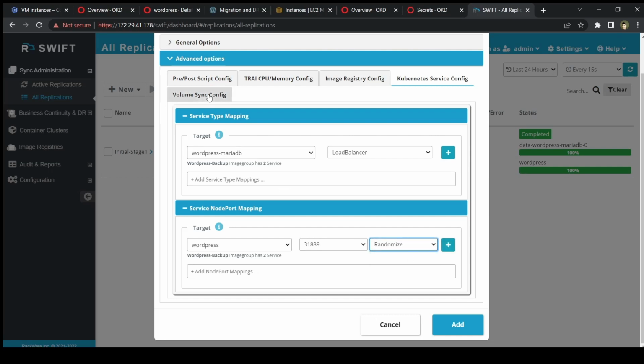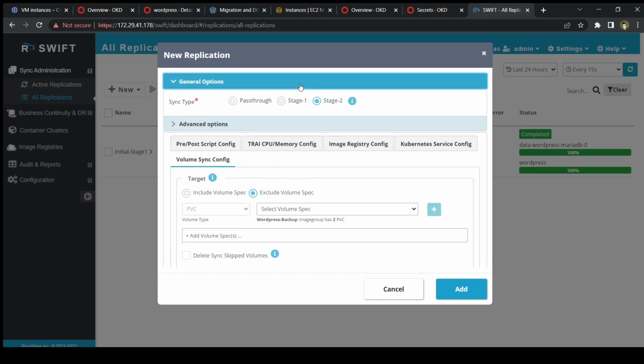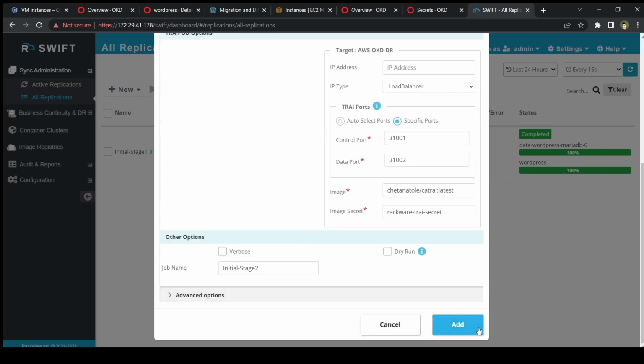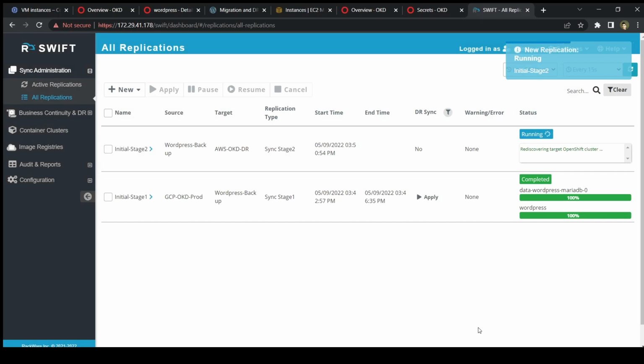In volume sync config, you can include a specific list of volumes or exclude a specific list of volumes from sync. Let's stick to general options and add the stage 2 job. Let's wait for the stage 2 job to complete.